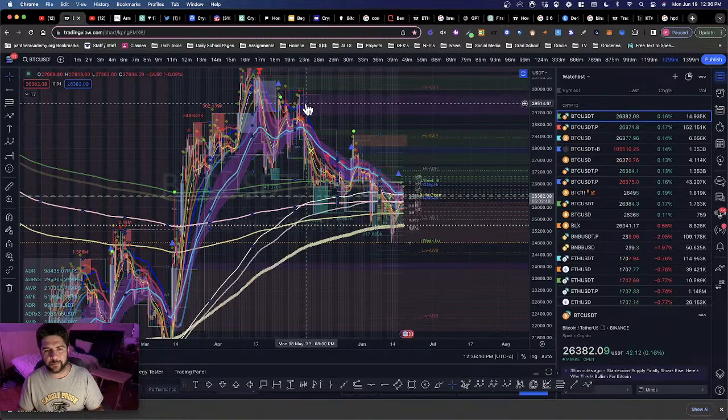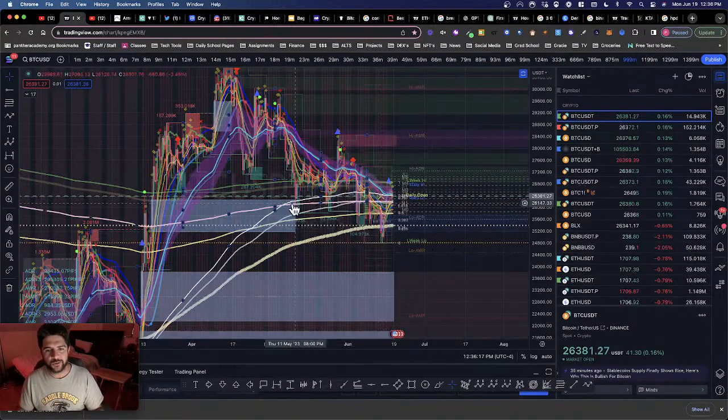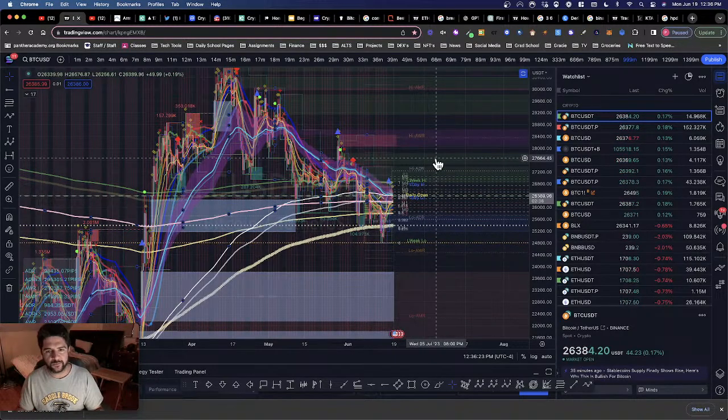All right, he's got some stopping volume here, but again, you play the extremes of the range. Right now, you're in the middle of all of this chop. This is not a place to trade. I'll trade down here and I'll trade up here. Those are the places I'll trade.